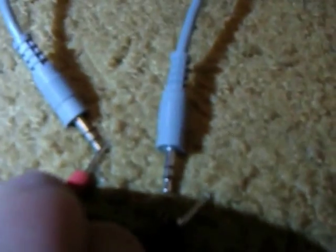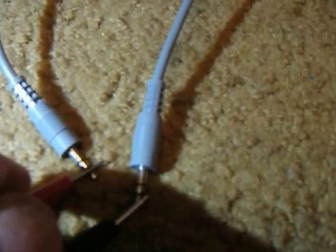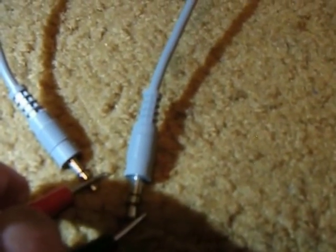So now we'll go down to the last connection, and I kind of have to hold the probes with one hand so I can hold the camera. But there, now. And that's how you measure continuity on an auto ranging meter. Now we'll do it with a manual ranging meter.